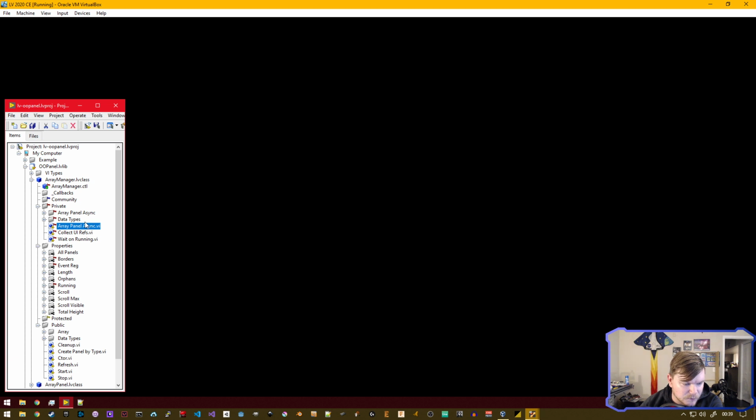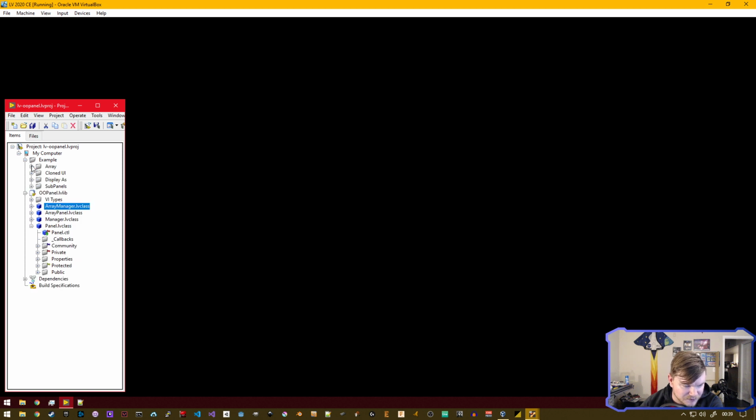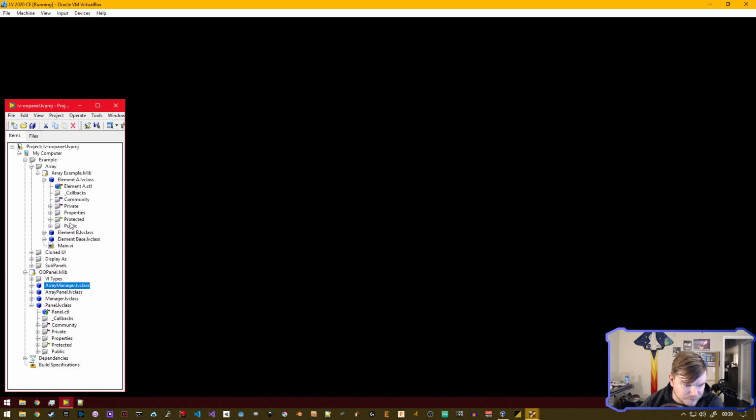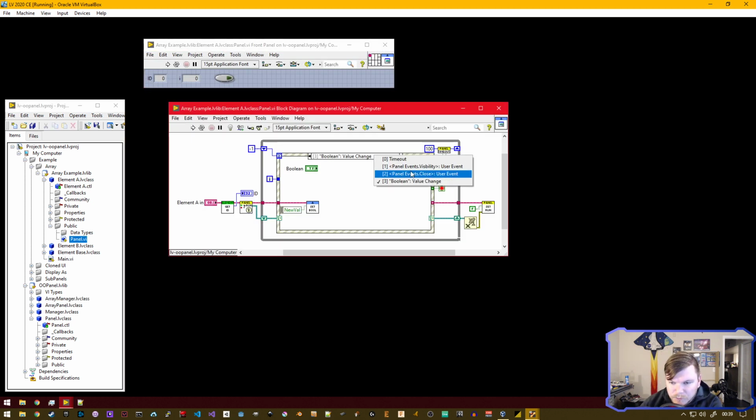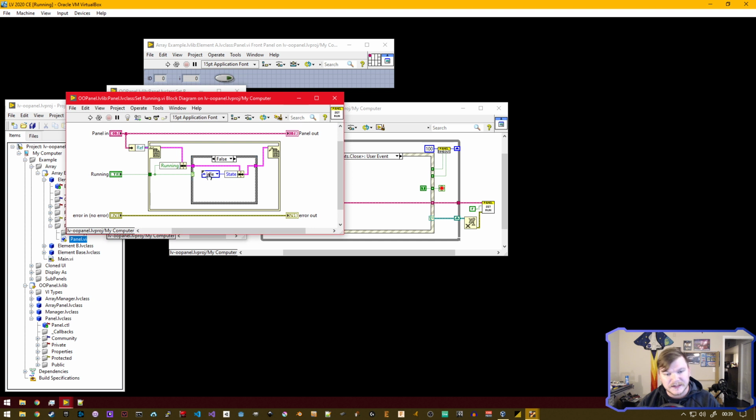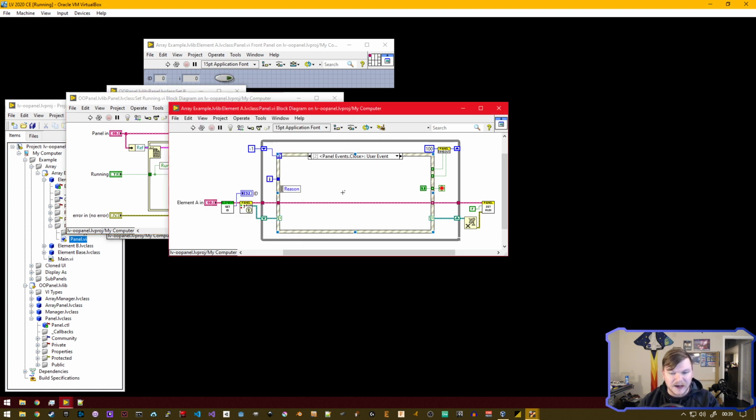Another thing that I had talked about was the shutdown performance of the panels, and I thought that it was an issue. So if I could pull up one of the examples. I thought it had been an issue with the handling of this close event. But it turns out what it actually was is in here we used to close the reference for this VI.